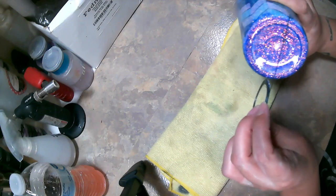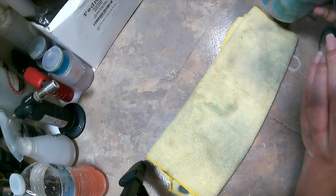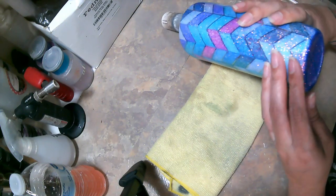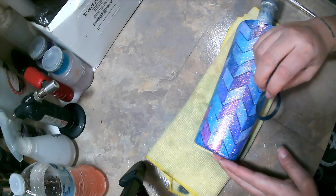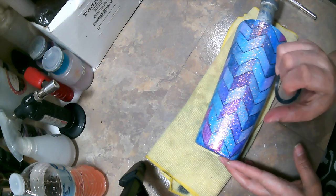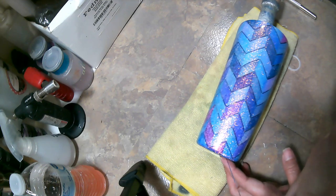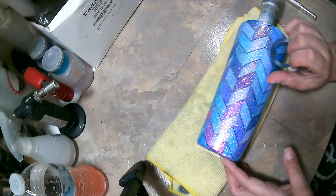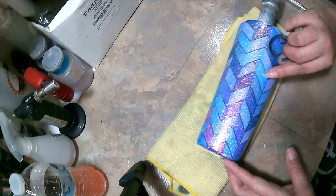You can start at the top of the cup, and when you get to the bottom, or right at the bottom of the cup, you can cut your tape and then start over. That's totally up to you. My tape was getting a little twisted, so I was trying to get it straightened back out again.